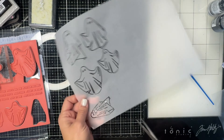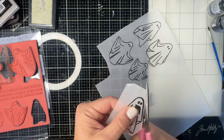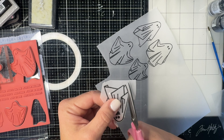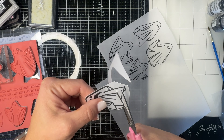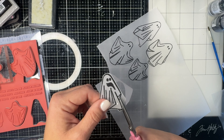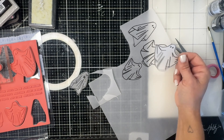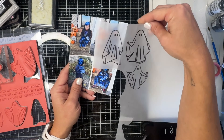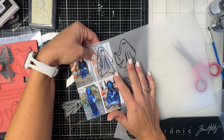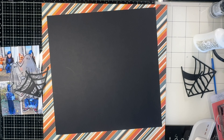I'm not a big fussy cutter, but this stamp set does not have matching dies, so I did commit to fussy cutting. I will say they're very easy to fussy cut — not very fussy at all. I just went all the way around, not quite up to the edge, and they cut out really nicely from this nice smooth vellum paper. I did five ghosts because an odd number is always pleasing to the eye.